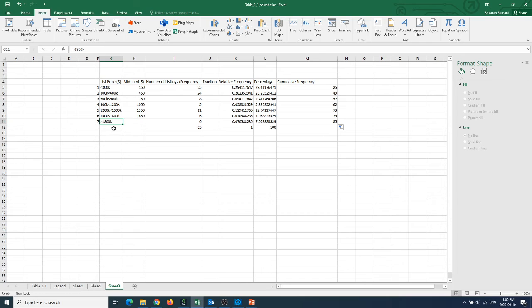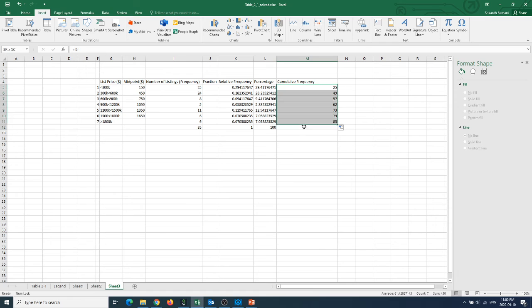So this was 1.8 to 2.1 million. And under $2.2 million, that's 85 houses, which is your overall count. If you want some arbitrary number, like how many houses are less than 1.2 million, that's 62. So this helps you answer a different sort of question.